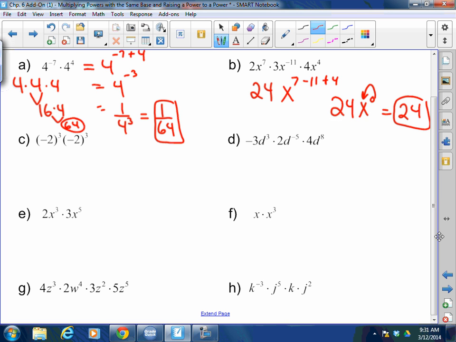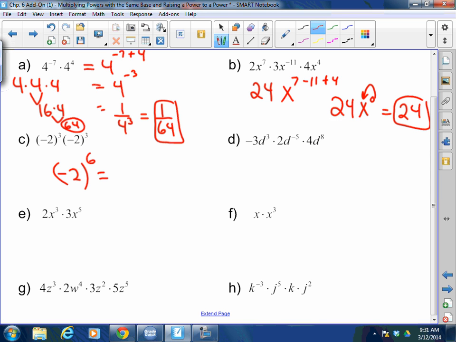What's the base here, guys? Be careful for C. Very good. So it's negative 2 to the 3 plus 3 to the 6th power. Does that make sense? Now, what did I tell you yesterday? If I have an even number of negatives, is the final answer going to be positive or negative? It's going to be positive. Good job. And if I have an odd number of exponents, it's going to be negative.